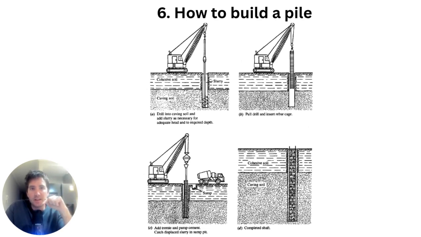And then the final one is a bored pile. That's what I'm showing on the screen here. That's when you drill into the ground and you create a void. You have to check to make sure that it's suitable. You might need a temporary liner as well to make sure the void doesn't collapse in on itself. Then you lift a reinforcing cage and drop that into the hole. And then you insert concrete via a tremie. On the bottom right here, you can see the end product, which is a reinforcement cage. Well, it is the bored pile.